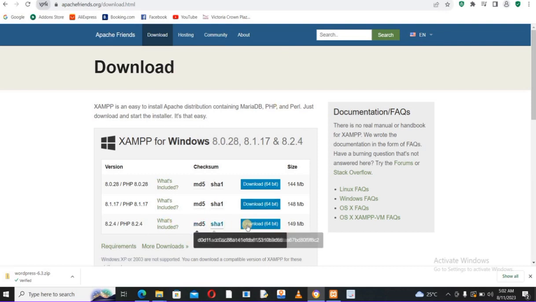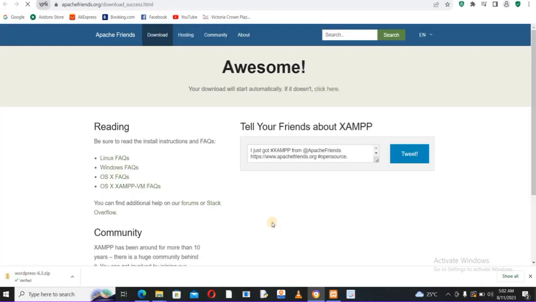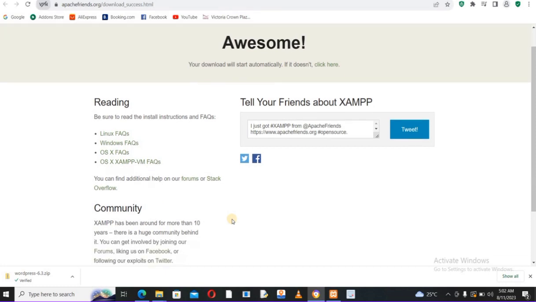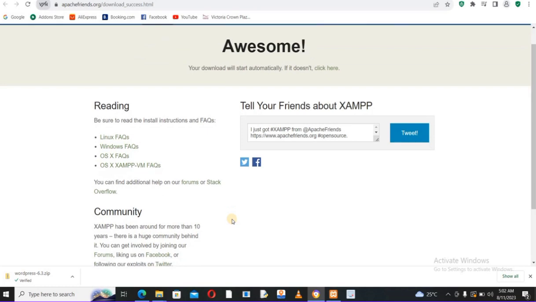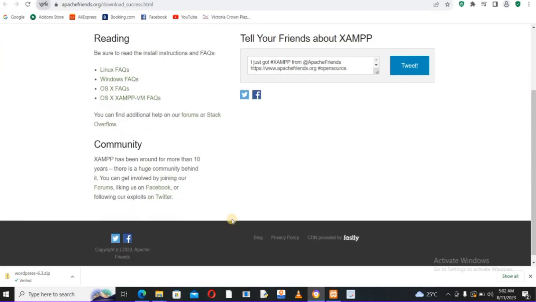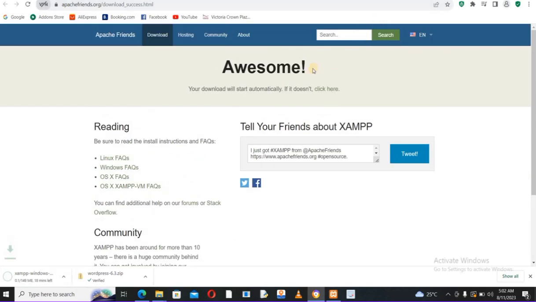You can just come here and look at the latest version. The latest version is 8.2.4. If you hit download now, see what the reaction will give you. So they will ask you, let me go down. I think it's supposed to give us... so you can see it now. Okay, good, it's installing already. This is XAMPP installing.